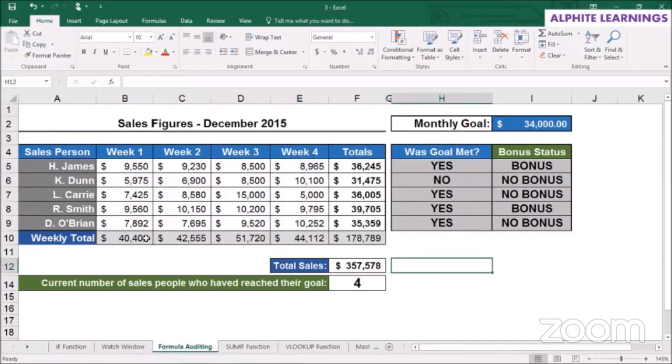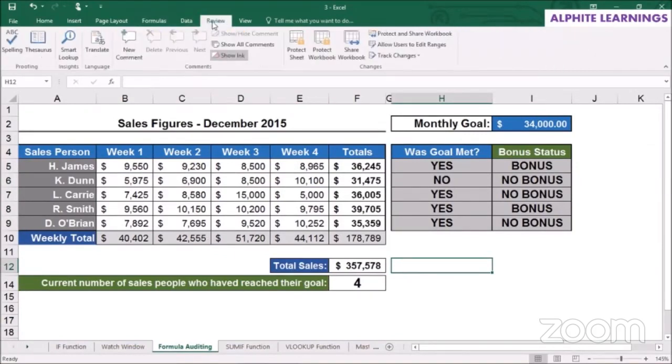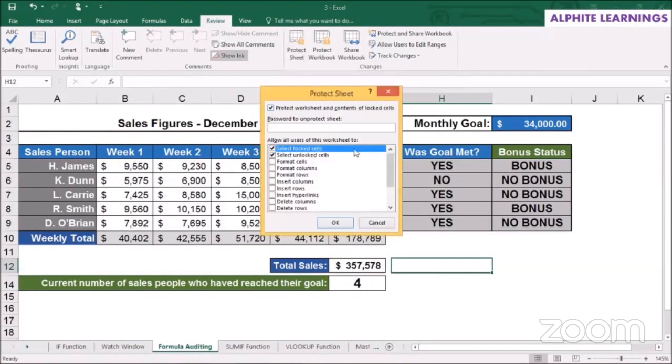Okay, so I want to lock all the rest of the values. So I navigate to the Review tab and click Protect Sheet. It asks for a password to protect your sheet, and you also have some tick marks here. The tick marks mean that if you have ticked that option, the user is able to do that. So I untick all the things like format rows, everything, so that people won't do that. As of now, I'll give my password as alphite. Okay, alphite, and I click OK.